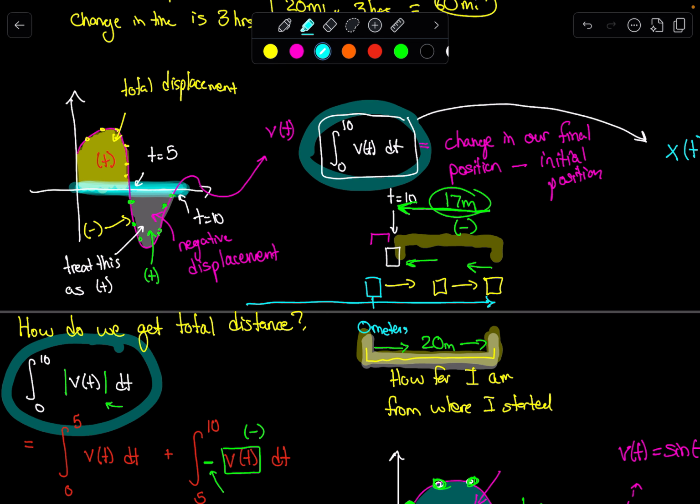So that's going to do it for this video. Lots of stuff. We've talked about Riemann sums. We've talked about the integral. We've talked about area under the curve. And now we've given ourselves one application to kind of be able to work with. And that's going to do it for now.